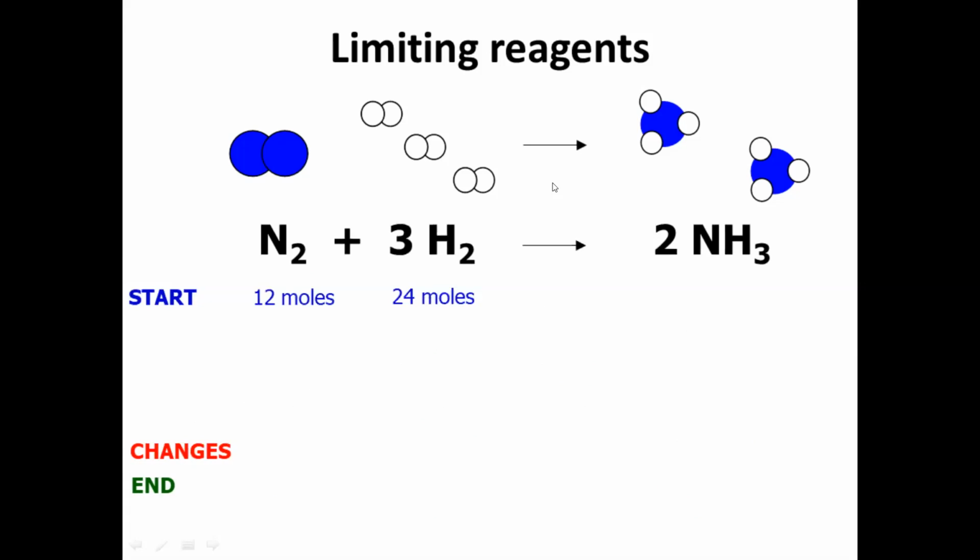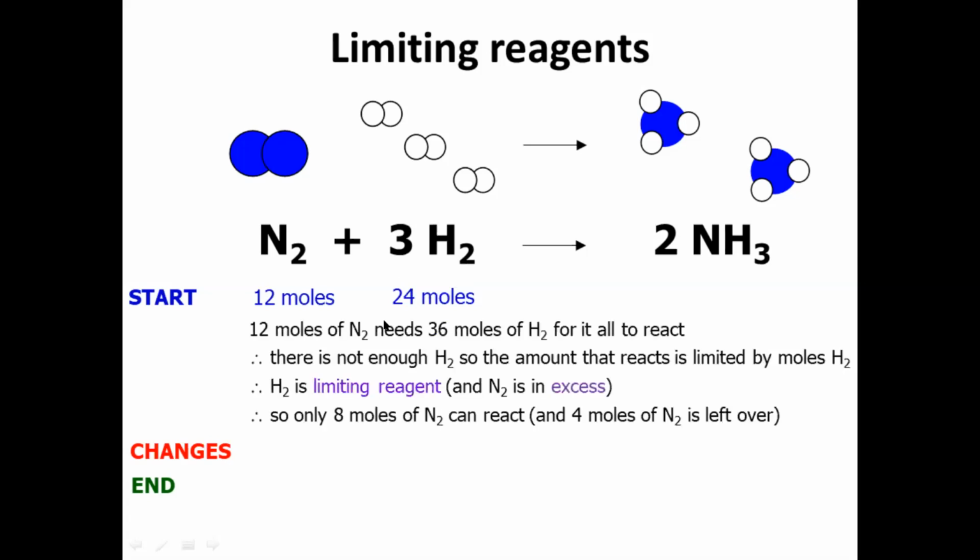Let's look at one more. Pause. Okay, the ratio is 1:3. So for 12 moles of nitrogen, I would need to have 12 times 3, 36 moles of hydrogen. I don't have enough. So that means nitrogen is not going to react fully. So if I have 24 moles of hydrogen, that will have to then react fully and be the limiting reagent. Okay, so how much nitrogen am I going to react? 24 divided by 3 is 8.